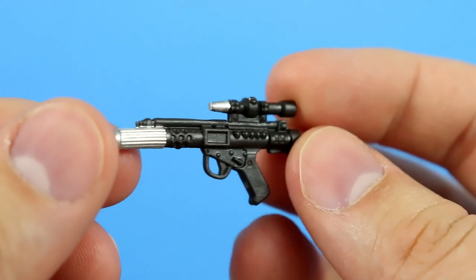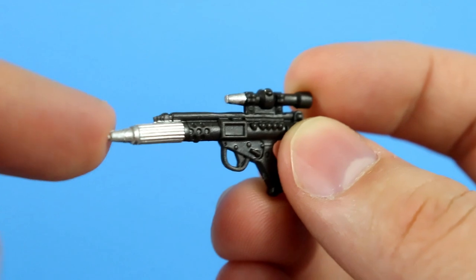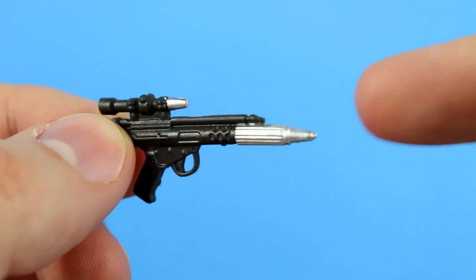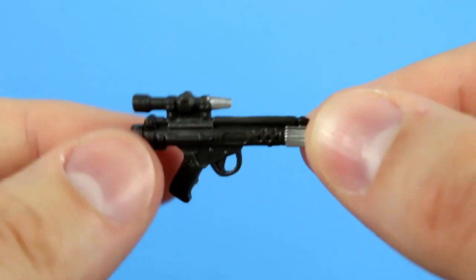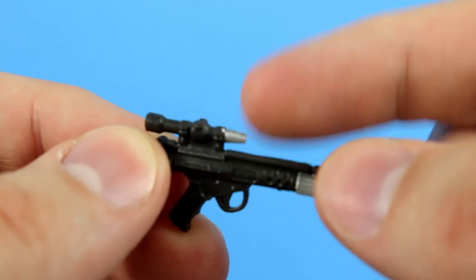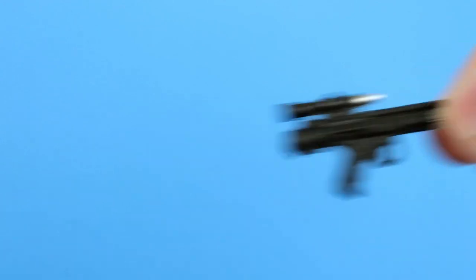Let's take a closer look at the one accessory. I know it's just one accessory, but hear me out — check this out. It is the DH-17 blaster, and we have seen this sculpt before in the Black Series. But check out this paint — this is a monumental return to the black plastic with the chrome on the barrel and even a little bit of chrome silvery paint on the tip of the scope. This is a monumental return to what all of the DH-17s used to look like in the line.